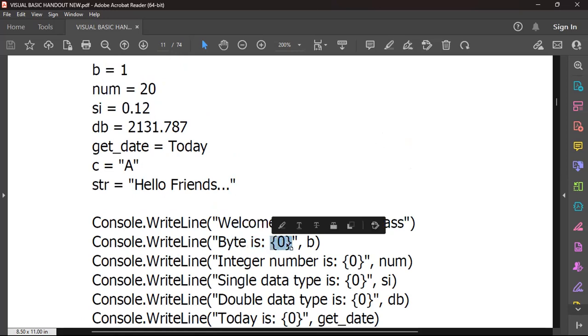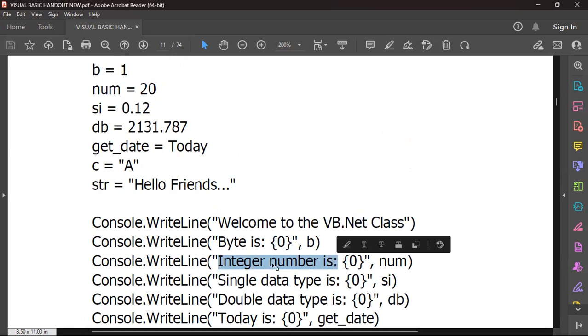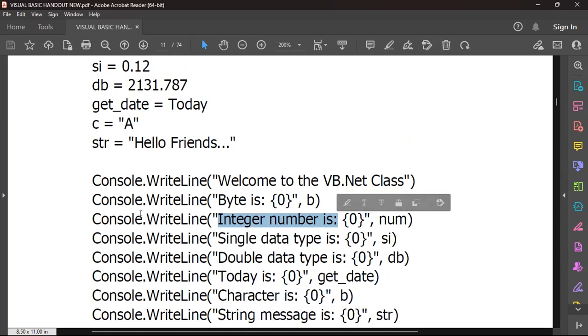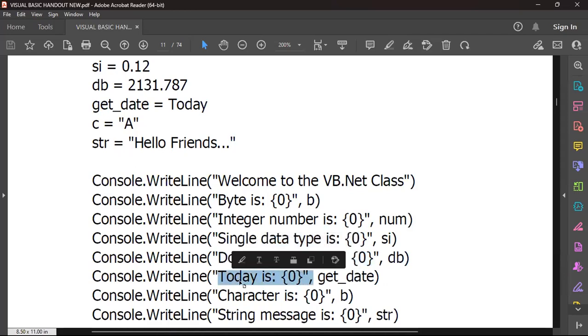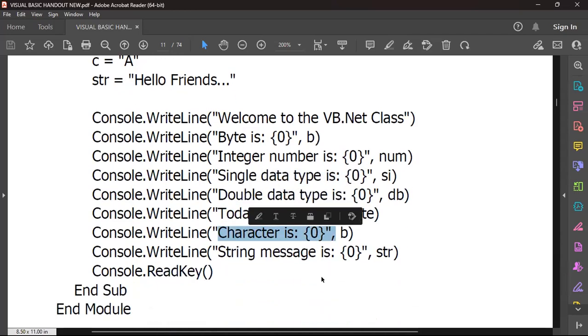So this is fetching the value of B in memory. Now, we realize that when we do the output for all of them, because we want to fetch the value of the variables, we put curly brackets with 0 in there to fetch the value of these variables into the string, in order for it to read the values.